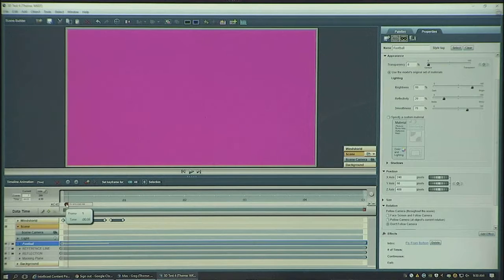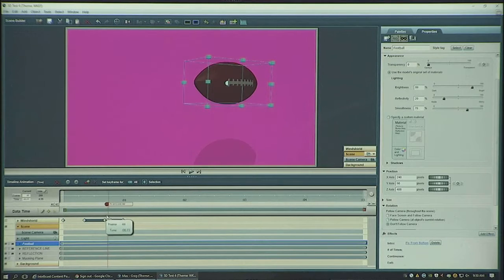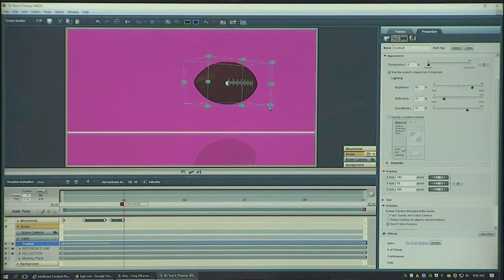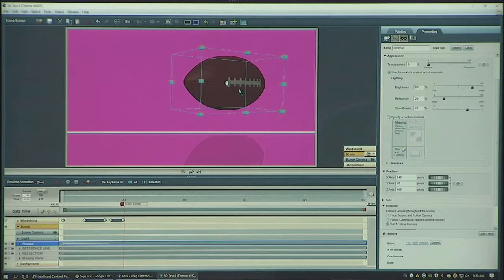There, the start of our graphic, we're fine. It comes out, and it now reveals. We're going to double check with our reference line to make sure we're okay. Our reflection is okay, but if we want to make the football bigger now that it's pushed back, we can do that. But look what I mentioned.